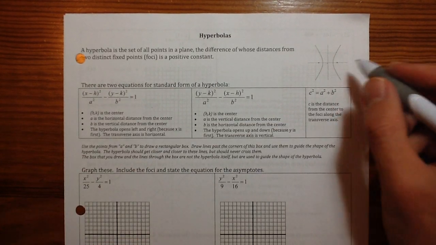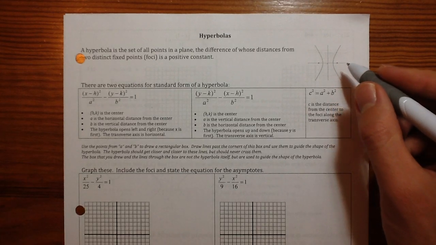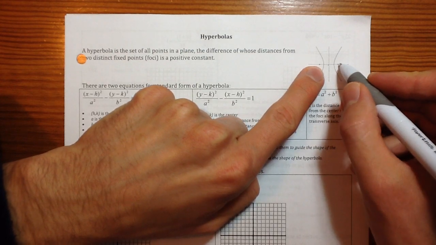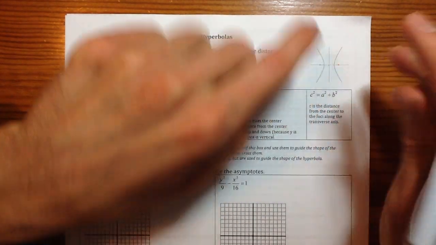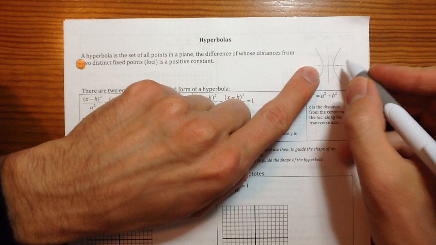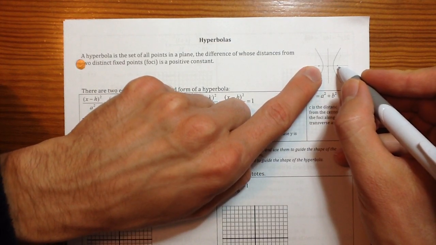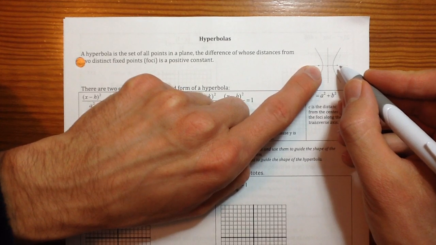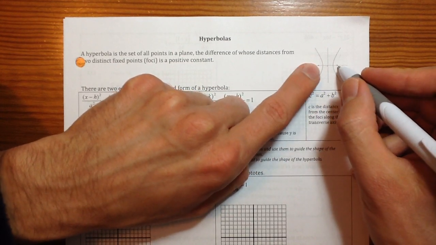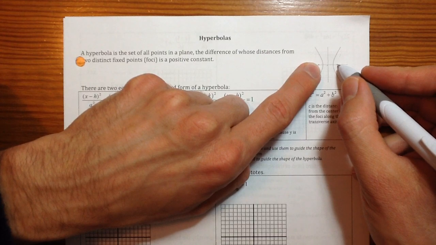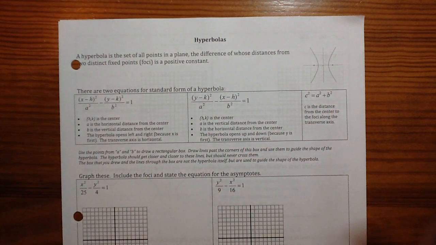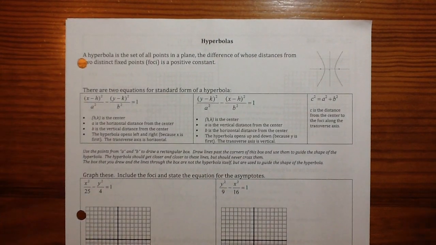Now, another thing that people use hyperbolas for is that where these two dots are, these are the foci, similar to where the ellipses were, only as you can tell it's turning outward. What they'll do is they'll put microphones there, like in a forest or something like that, and it can detect things that are walking around, and it can tell how far apart those things are, and it uses the equations of a hyperbolic path in order to do so. So, sound detection. There we go. There's just two quick things that come in handy for some people that choose those careers.